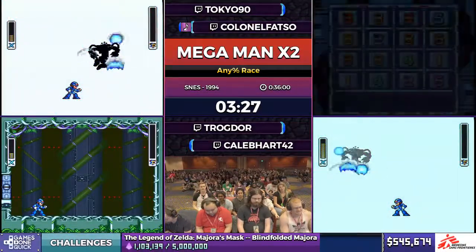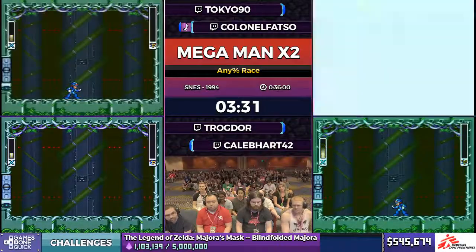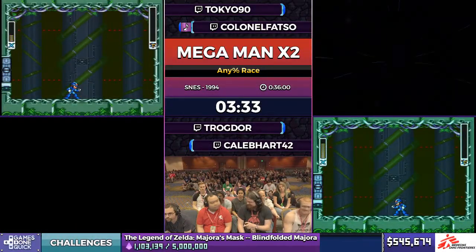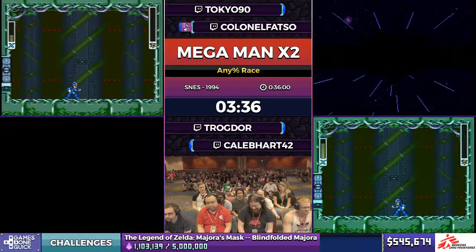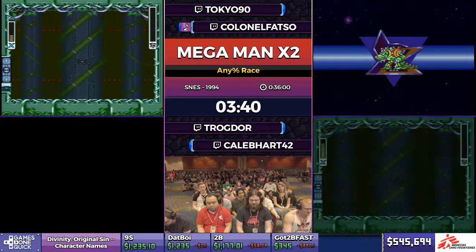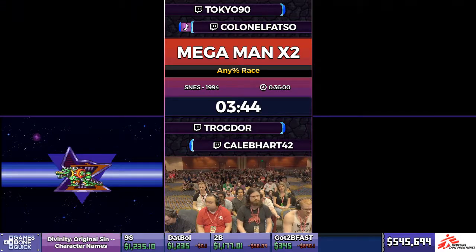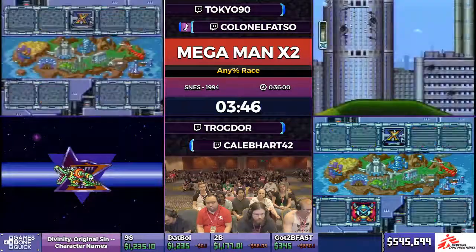So you see the RNG separation here. This is one of the spots. This is a huge reset point in RTA attempts, and you sort of see why, because it creates a giant amount of separation. The other big separation point is the centipede fight, which is going to come up probably in 5-6 minutes.